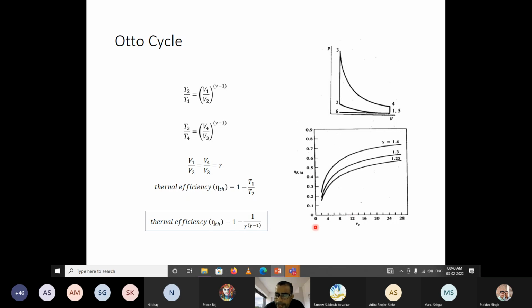So ideally, the thermal efficiency is increasing with the compression ratio, but practically it is restricted to a maximum within this range. Then the question obviously comes to mind: why, particularly for the gasoline engine, are we stopping, and why are we limited to a maximum compression ratio? Why can't we go more than 12, 13, 14, 15? So that part we also need to consider.